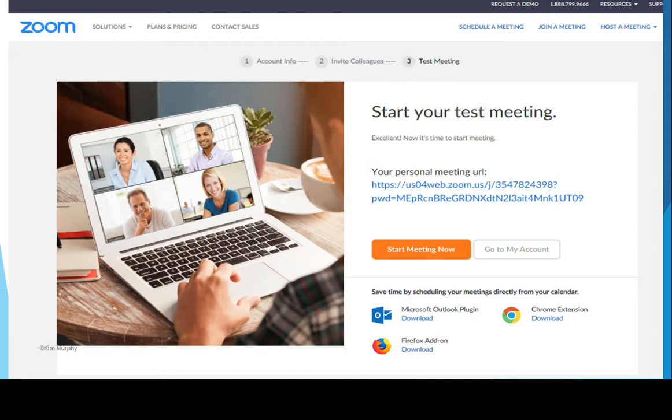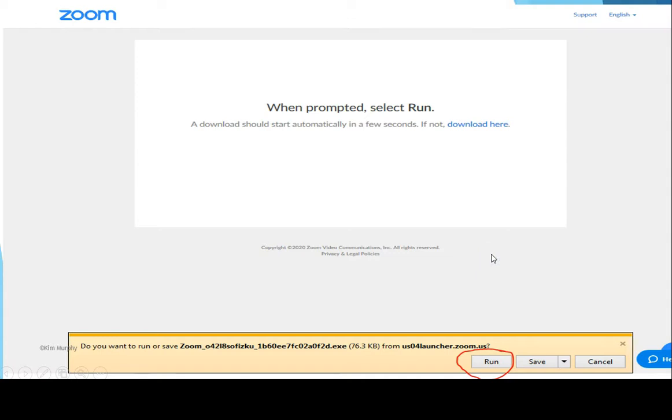Now on the next screen, it asks us, do we want to test to see does the meeting work? Is it set up? Is it ready to go? Now at this point I wouldn't, because we've a little bit more to do. If you think about it, we haven't actually installed the program onto the PC yet, okay? Because it hasn't asked us to do that yet. So at this point, I would just ignore that, and I would say go to my account, and it will bring me to the next screen.